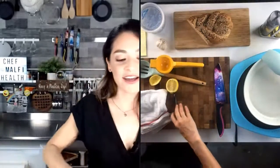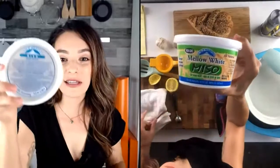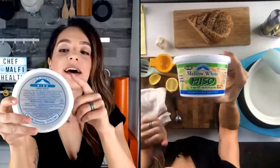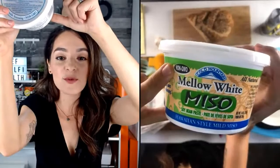Now, this is a really fun ingredient. If you're not into white miso, get into it. It's super great. Mellow white miso. Usually this is how it looks here in the United States. Wonderful product because it is a non-GMO product. You can see right here, we love that. That means there's no genetically modified organisms within this.